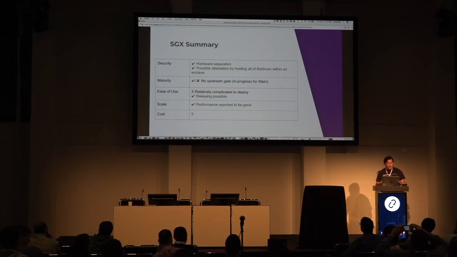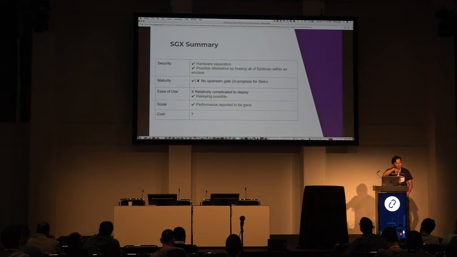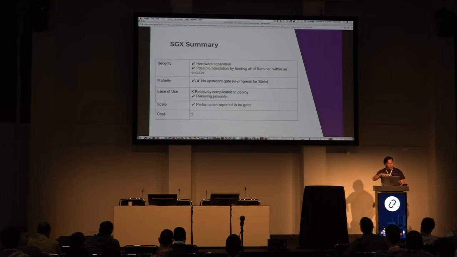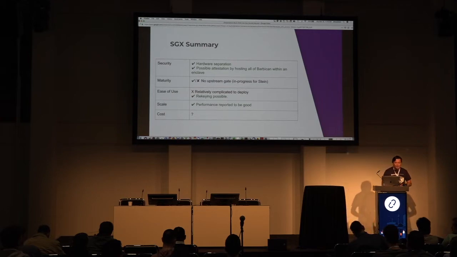One of the interesting things that Fortanix has actually done is taken the entire Barbican process and put it into the enclave itself. And so this allows the entire Barbican process to run within this encrypted memory, the secure memory. At the same time, it allows you to do attestation between enclaves. So you can do an attestation between a client and a server to ensure that the clients you want to connect are the ones you want to connect, and the servers you want to connect to are the servers you want.